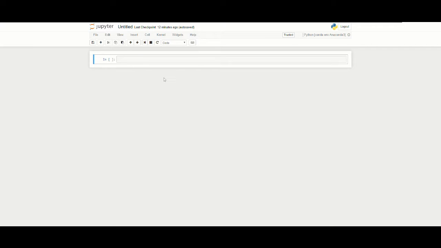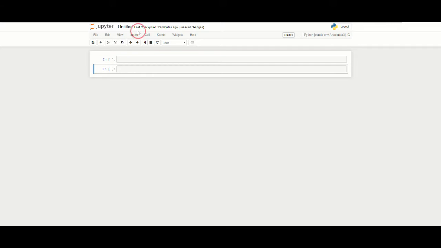Now, I want to give you a very, very brief walkthrough of what all these buttons do and how you can manipulate Jupyter. We're going to be using this a lot in the future, so this is just the very first example of what I'll want to do. First and foremost, let's click in this box. This is called a snippet, and I can create as many of these snippets as I so desire. To create a new snippet, I can go to Insert, Cell Above. See, and now I have two. Or of course, Insert, Cell Below, and then I can have three of these things.